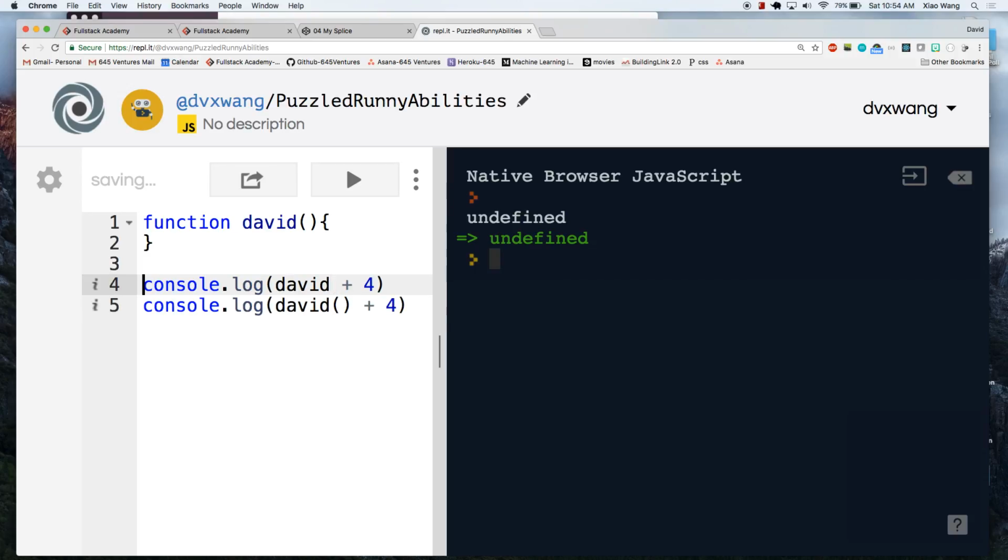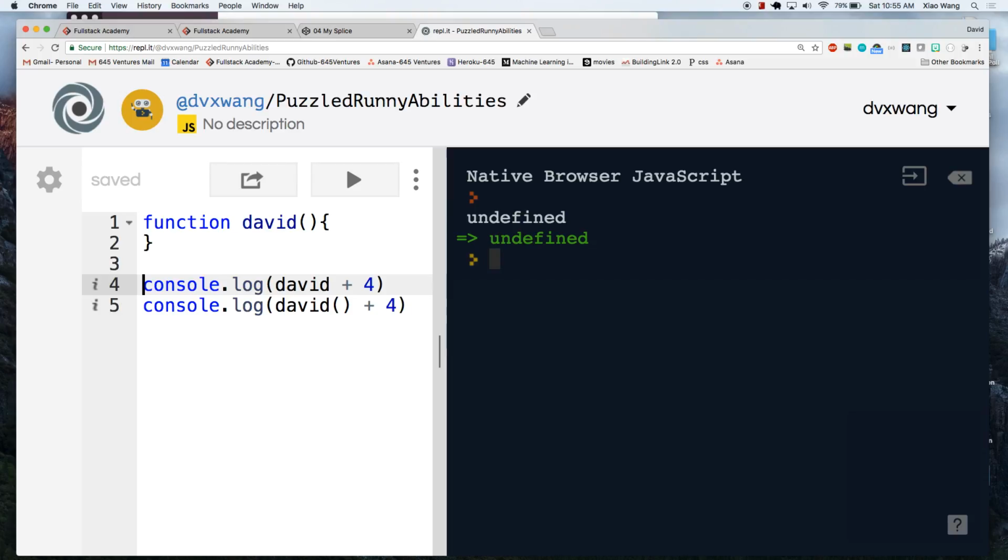This also means that, guess what? David invoked will always have a value, right? At the baseline, the value is going to be undefined, unless we somehow, in this David function, say, hey, return something else instead. Return a number, return a boolean, return a string, whatever it is. But David invoked will always give you back a value.